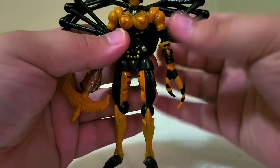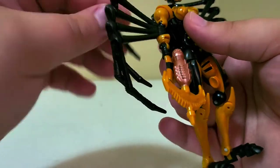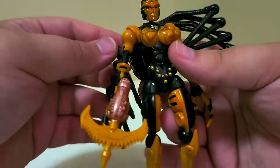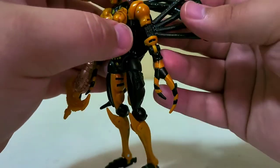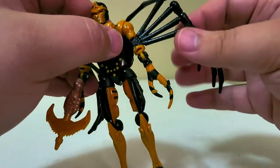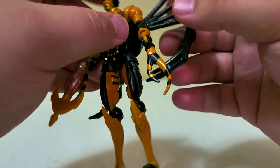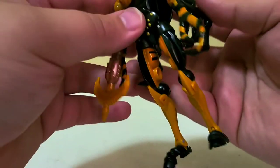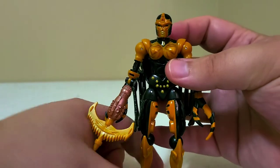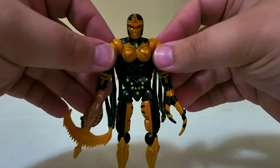You can collapse them down or even fold them back so they're like little arm wings hanging out in the back — that's a neat look. I'll do that with both of them so when I put her back on the shelf she's ready and not taking up too much space. And that's it for transformation. Get her standing up and we'll go ahead and take a look at her.